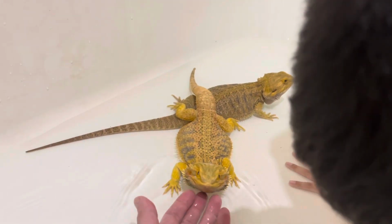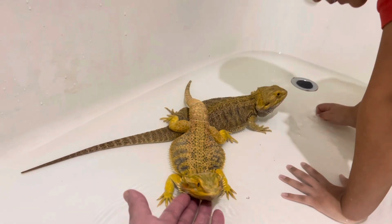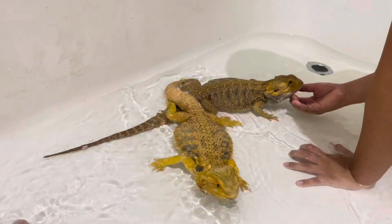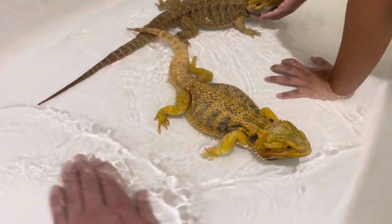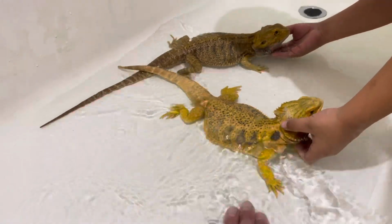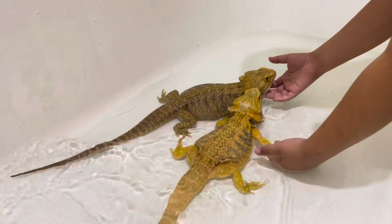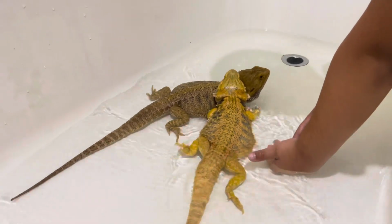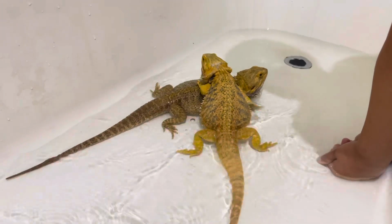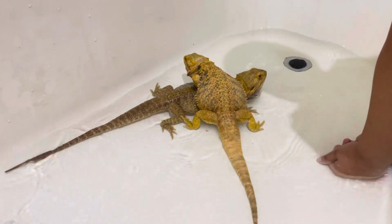Is that black? No. Let me see if this one's black. It's not black. She fired up nicely. She loves to take baths. I would put this one in the chin too. Ah, he gave me a high ball! He gave me a high ball! Alright guys, it's time to get Storm.